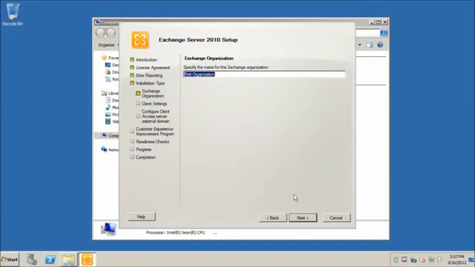So organization name might seem insignificant and doesn't really appear anywhere. But the important part about it is that it's stored in the mail database. So what happens is if your domain and your Exchange absolutely crashes and the only thing you have is your file which contains all the mail, the only way you can actually recover it is if you set up a new Exchange server and you give it the same exact organization name as the one that was stored in the mail database file.